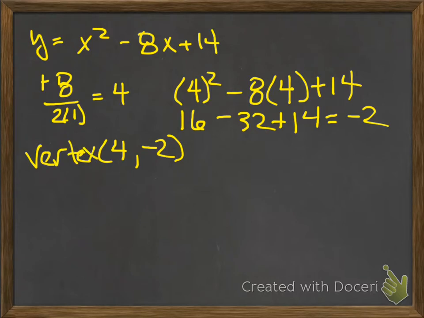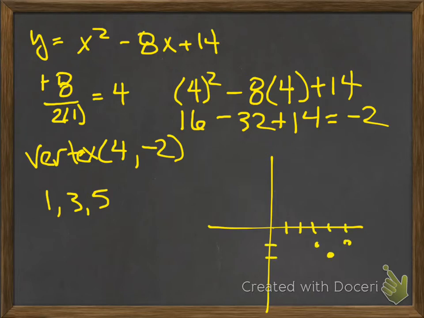Then that would mean I would go ahead and graph that using my quadratic slope. So 4, negative 2, and then I could get all those points, 1, 3, 5, make my graph, and there you go. Okay, so that's really how we can do manually graphing. Plus, at the same time, you've also seen how we can describe different transformations. Be prepared to have a problem that could give you listing all of those.